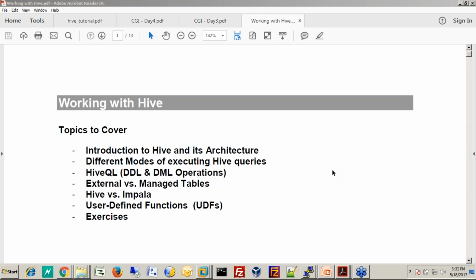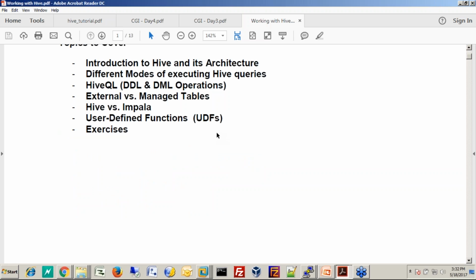Getting started with some demos, so I'm going to get started with this PDF that is available to us. I'm sharing my screen, okay, and I'll be going according to this 13 pages PDF. As and when we move through this PDF, we'll get to see the operations in Hive, right? As and when the operations come, I will explain how we are executing the queries and join operations and things like that.